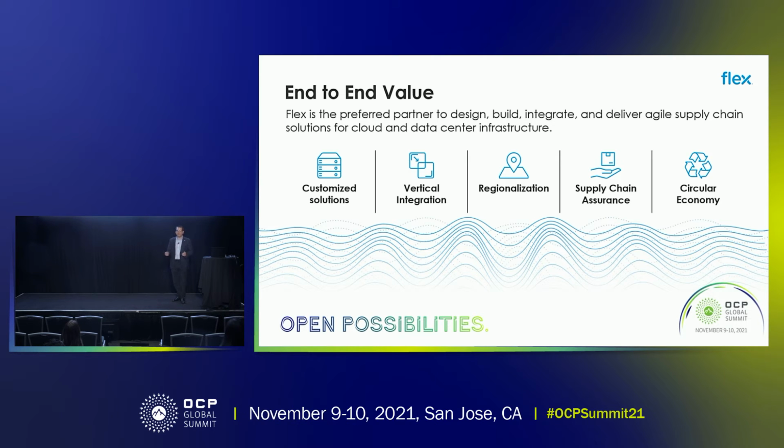Okay, and finally, sustainability is a big deal at Flex in everything that we do. And in 2020, there's an organization called ISS that ranked us #1 in environmental sustainability. So that's really apparent in our global services as well. We do a lot of circular economy activities. So it can be repairing of old products, it can be refurbishment, and even recycling. And so that's also a big part of the value we offer at Flex.